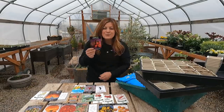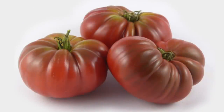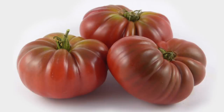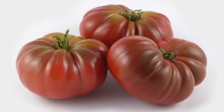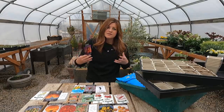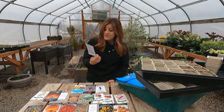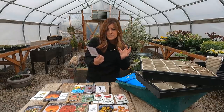Then we've got a really interesting heirloom called purple rain — a determinate heirloom tomato, which you don't see all that often. Most big heirlooms are massive indeterminate plants, but this one stays about three feet tall and produces tomatoes ranging from six to 12 ounces, really good for fresh eating and slicing but also really good for sauce. It's great to have a tidy, compact tomato that will produce a ton all within kind of the same time frame — perfect for canning sauce.